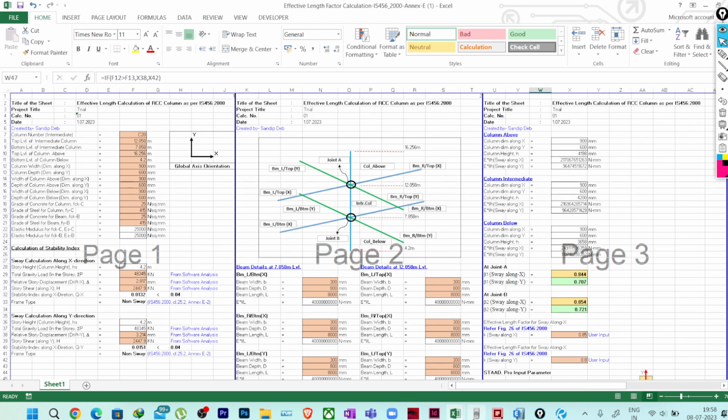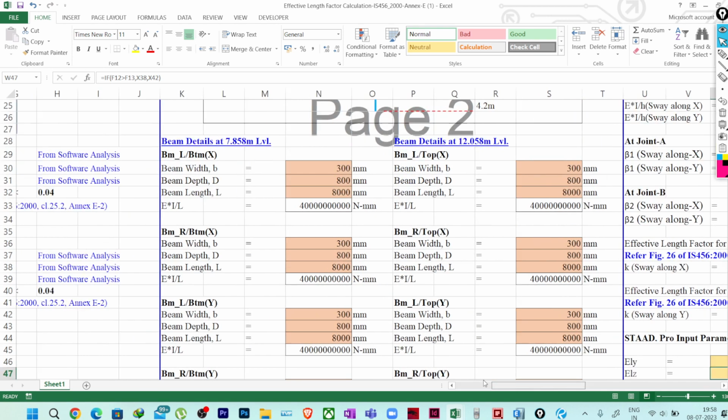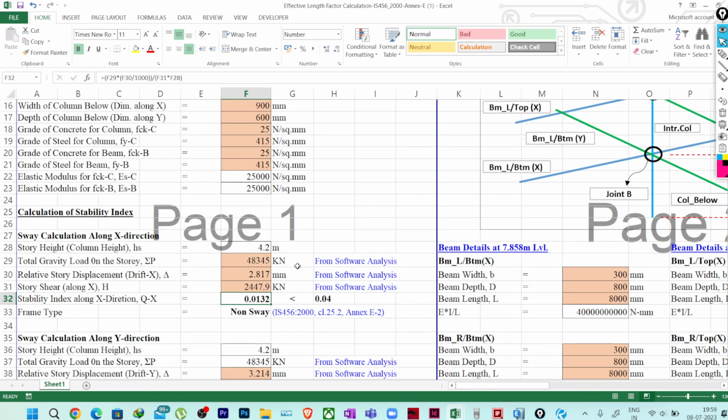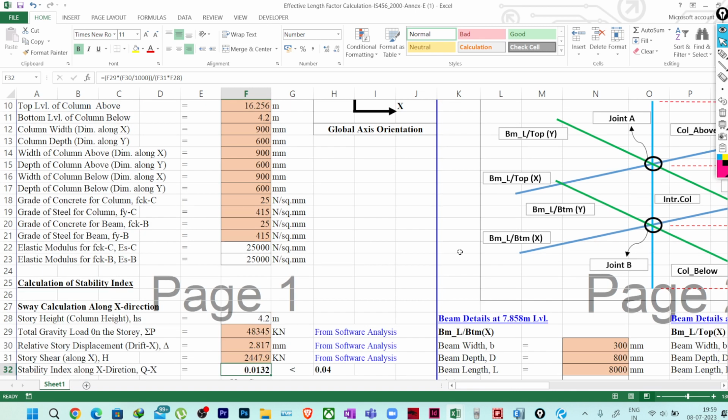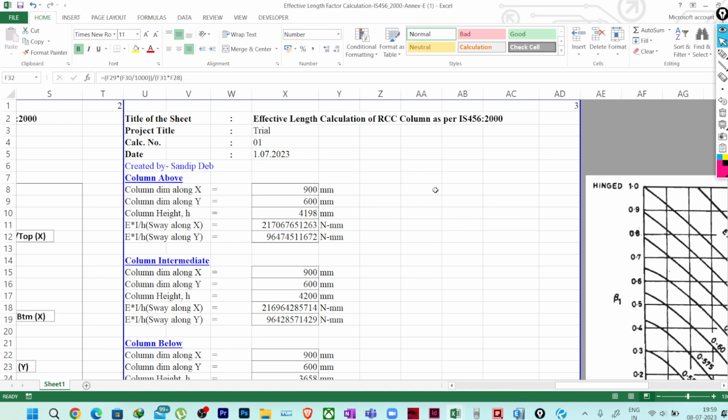You can also make whatever I have shown now. This is the first page. If you see here, this first page is calculating the stability index using the same method that I have just shown. You just have to put in these values and it will calculate. As I said, it is not an automation tool, it's just a calculation tool. You can also create this kind of Excel sheet for your fundamental calculations, and if you know automation like VBA, OpenSTAAD and Python, you can automate this kind of sheets, connecting them with the software, correct? So this is it.